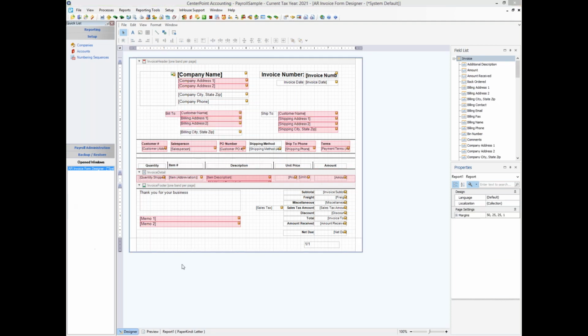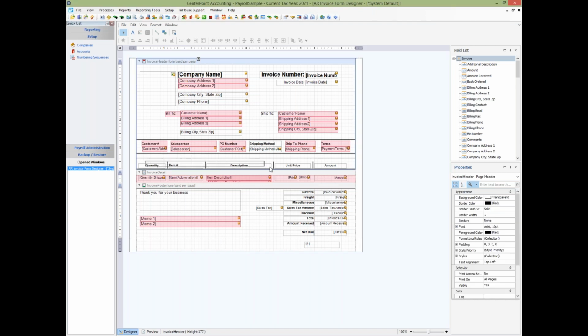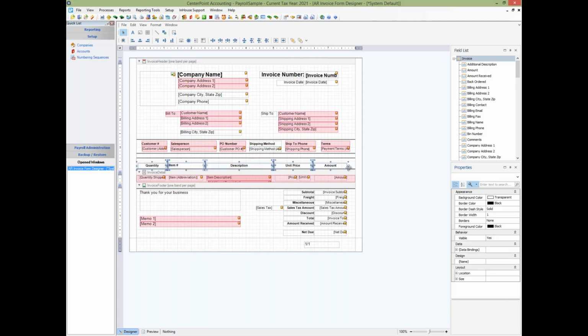You can also align fields for an upward alignment, a downward alignment, or a middle alignment. So for this example, I'm going to highlight this group of information right here. If I need to align them to go to the top, I would click this one here, which it did, you see it did bring those up closer to the top.